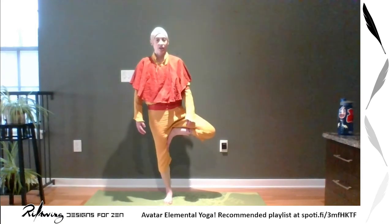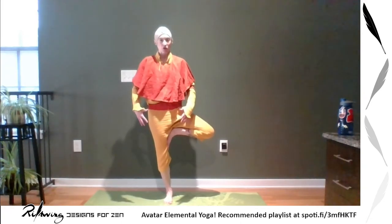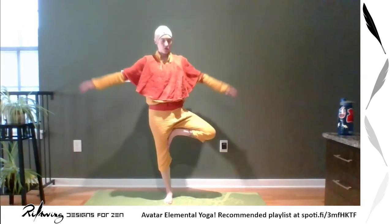Keep a bend in your knee. Don't lock it. Okay, that's tough. That's what makes this a challenge. And it also helps to strengthen your ankles and your legs. Wherever your tree is, find it. Your hands can go to heart center. They can extend like branches of the tree. They can even come behind you in reverse prayer. Or they can hold on to something for balance. There's no wrong way, it's your tree.